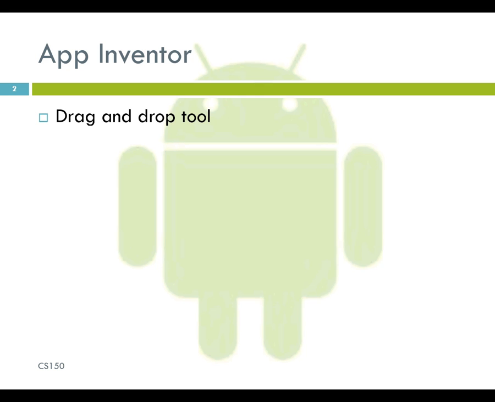So what is this App Inventor? It's a drag and drop tool. If you sit and ponder a little bit what is drag and drop, you're doing this all the time when you handle your files and folders using Windows Explorer, for example. So it's a very easy way, a nice user interface that can be used to help people be creative and create their own mobile applications. As you will see in a little bit, creating your mobile application with App Inventor is very much like painting. So it's really fun.